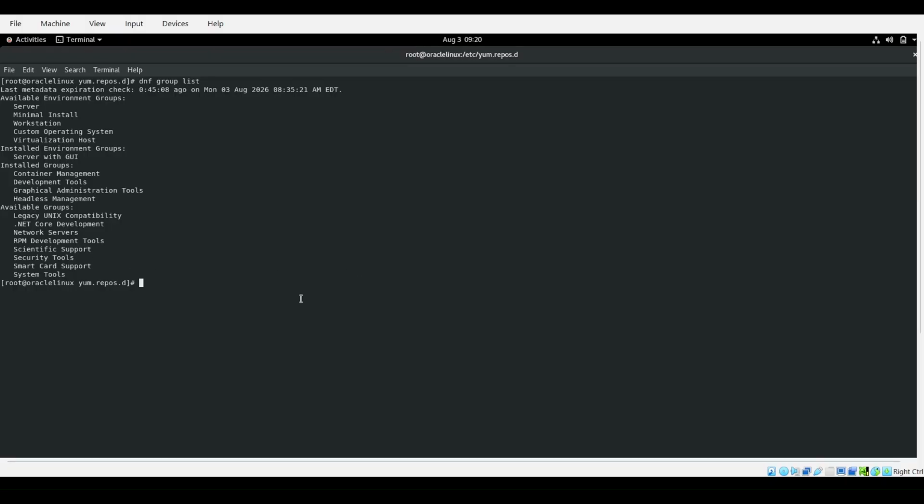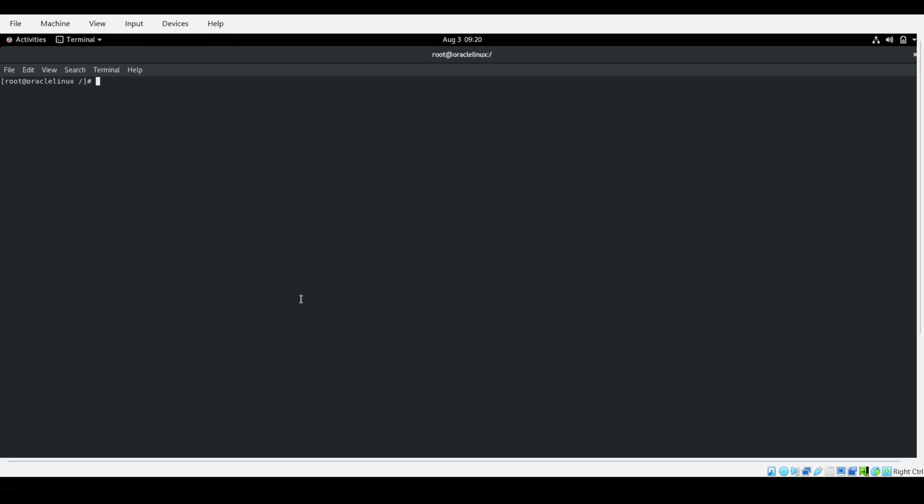If we want to install a group, then we can do dnf group install "Server with GUI", because I want to install this package.